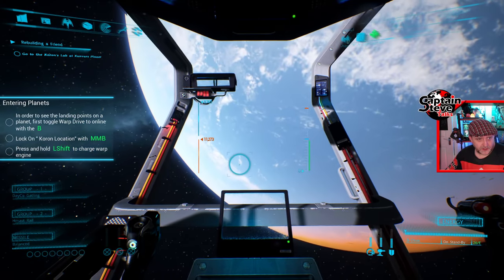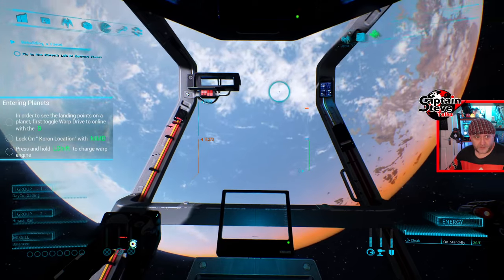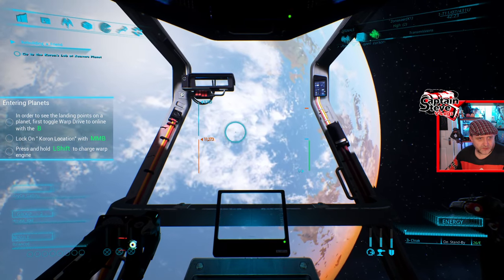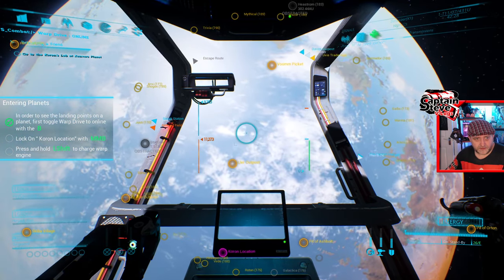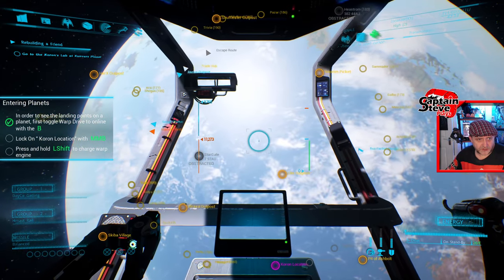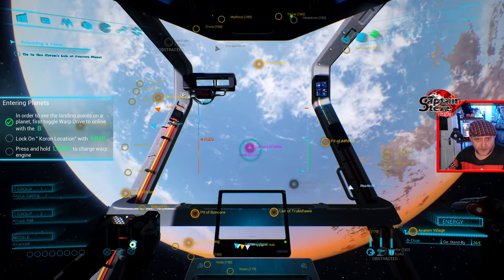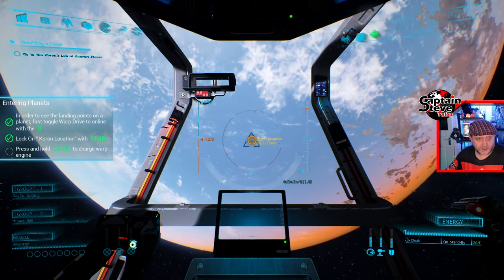Okay, so here we go. Lock on to Kronos location with mouse button. Great, but I don't know where. In order to see the landing points on a planet, first toggle the warp drive to online with B. Warp drive online. Okay. Lock on to Kronos location. Oh, there it is. They've even put it in purple for me. All right. Yep. And hold shift.